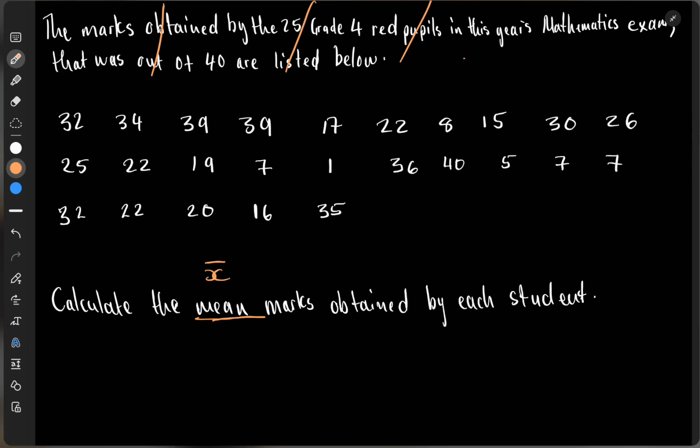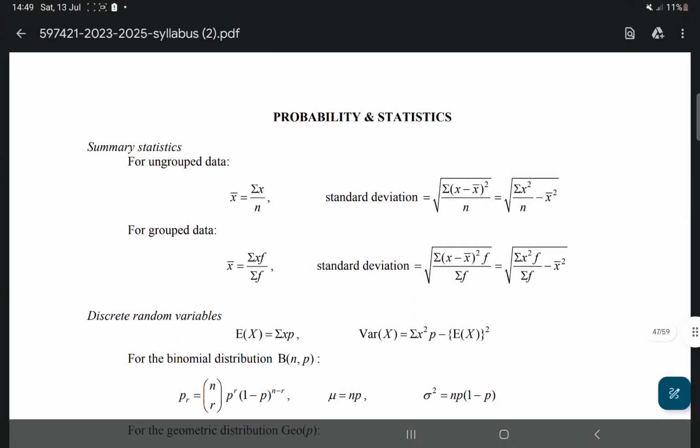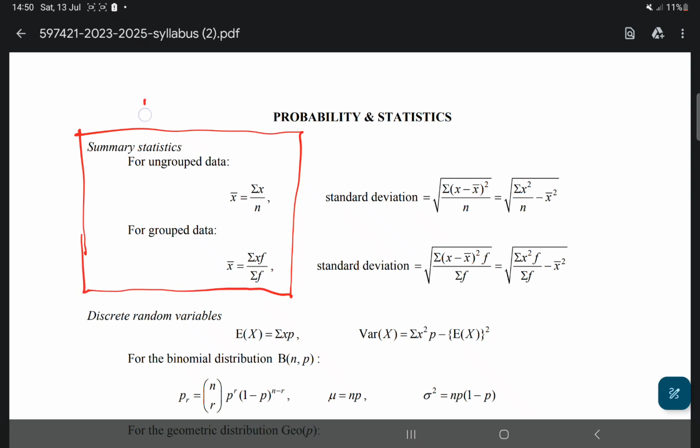We go to our MF19. So let's go to MF19 here, to our probability and statistics page, and we know that the mean would be right here on this first thing. This first thing is going to be our mean, this X bar. They will not call it mean, but we know it's the mean because it's X bar.